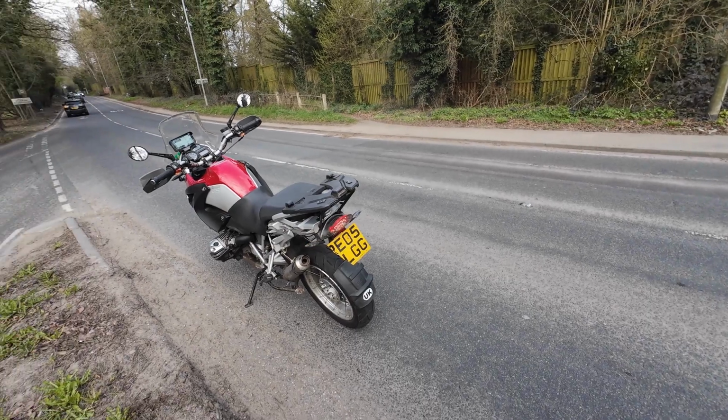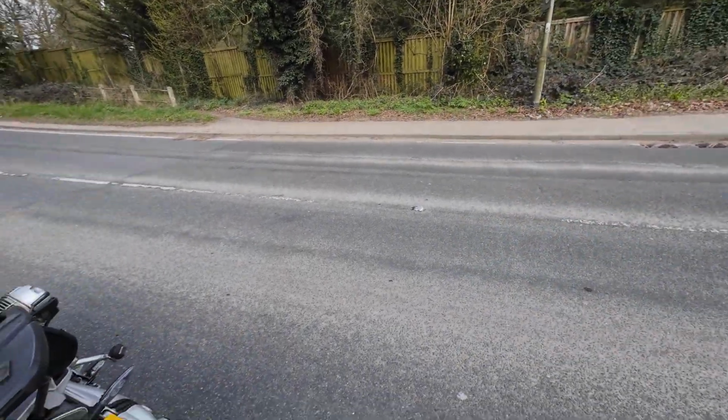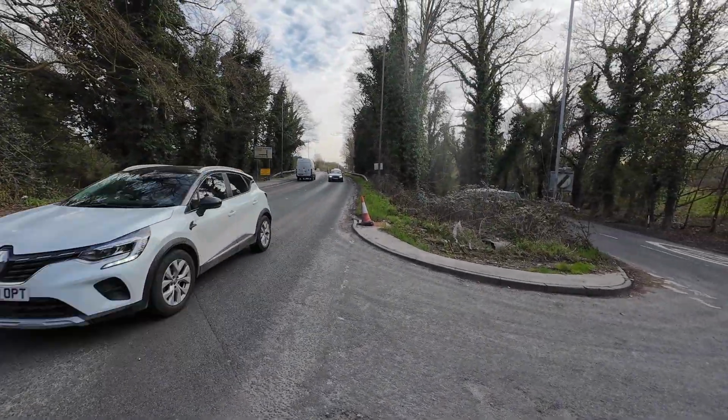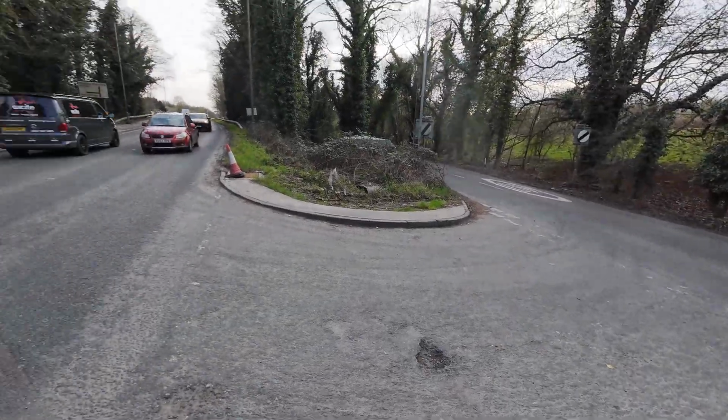Yeah, I'm fine. Sorry about that, I didn't see you turning off. I'm okay. Sure you're alright? Yeah, I'm fine. I'm sorry, it's just a bike. Right, let's exchange the details. Okay. Can't see the bits of my number plate. Just a little bit came off, but I can't see where it is.